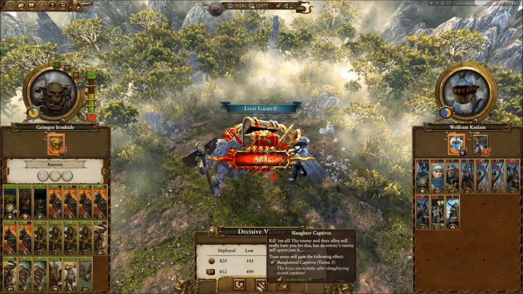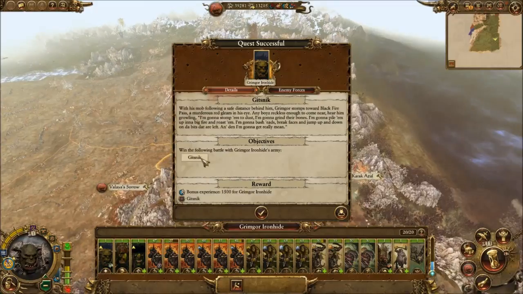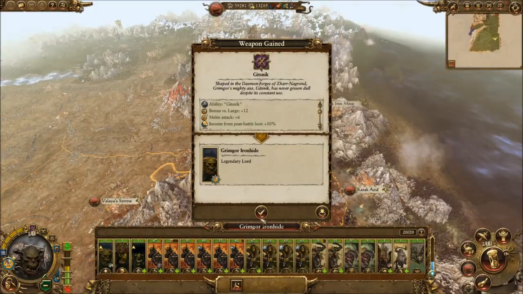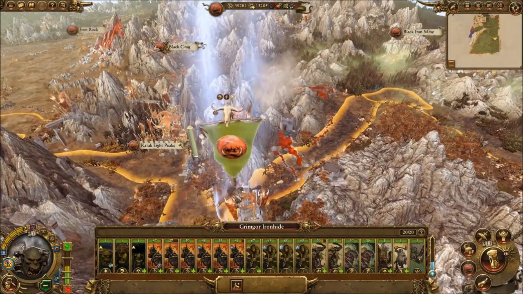Hooray! I would prefer some unit replenishment, thank you. And boom, we got our Gitsnik. Safe from the distance behind him, Grimgore. Yep, we're good. Gitsnik's good. That's it. Weapon gain. Boom. He is attached. Let's just say, okay, he's probably going to sit there.